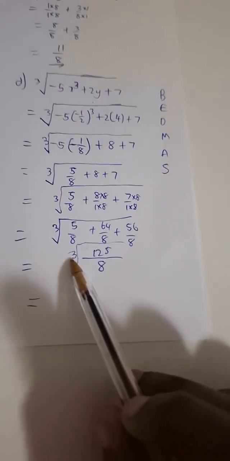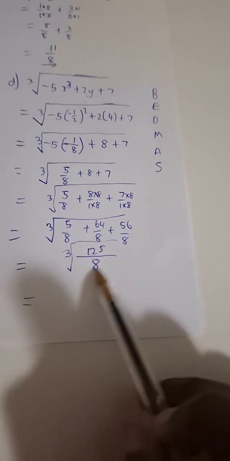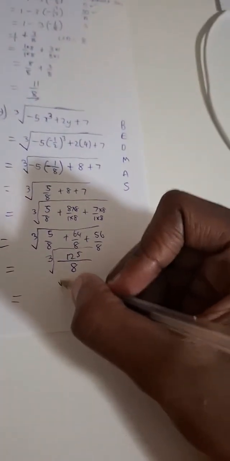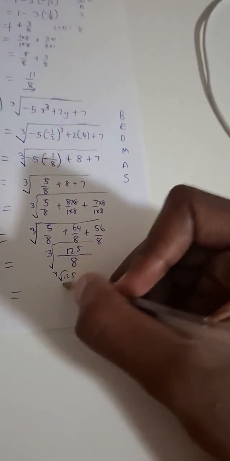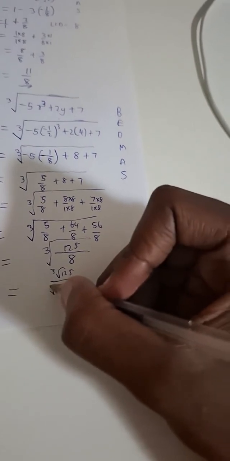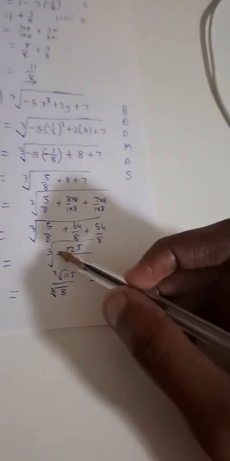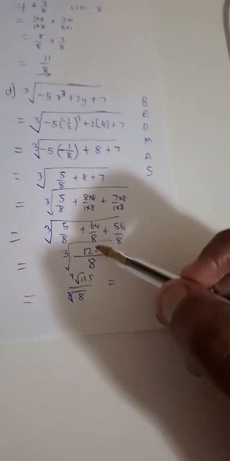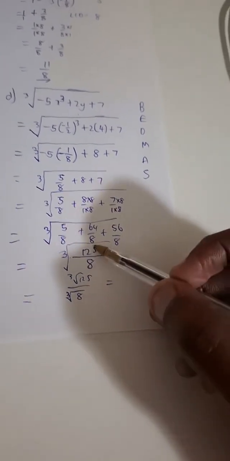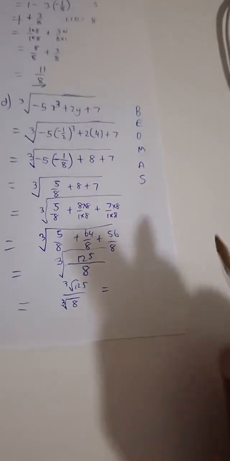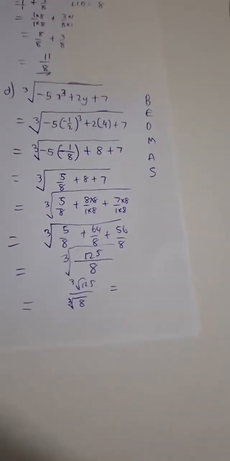And then of course, you guys know everything that you need to know about a cube root. Any root, if you have a fraction, obviously that root can be applied in the numerator and in the denominator. So what's the cube root of 125 alone? Because we can split the cube root. For division, we can split the cube root. For multiplication, we can split the cube root. It's only for addition and subtraction that we can't split it.